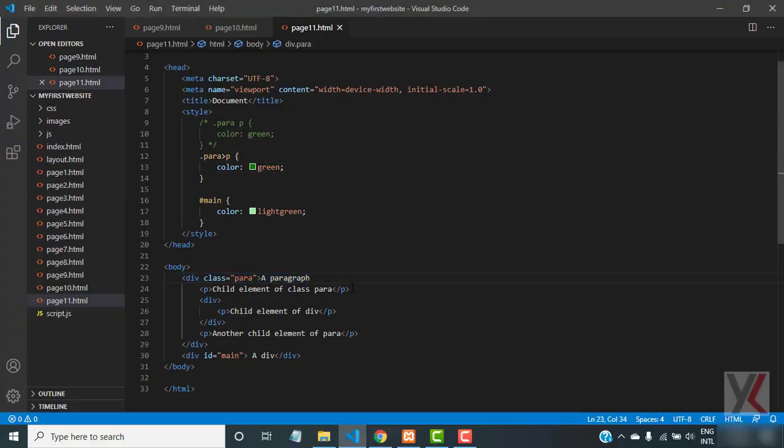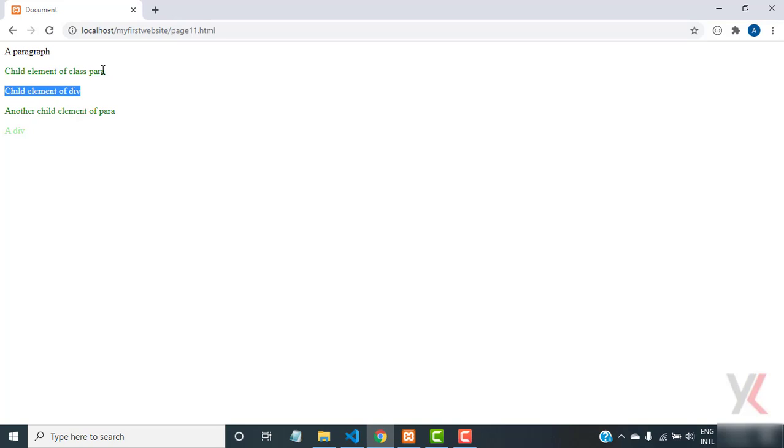See, the first paragraph is the child element and the third paragraph is the child element. The second paragraph is not the child element, so it is not selected here. First and third are of green color and the second is of black color, which is the default color, meaning it is not selected.